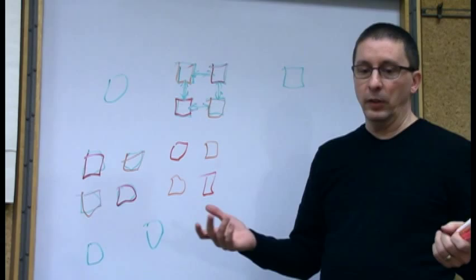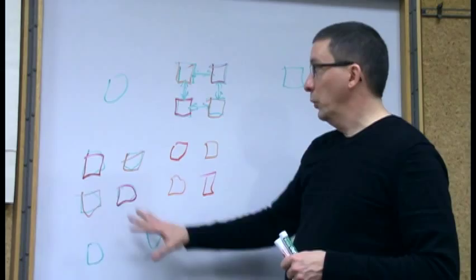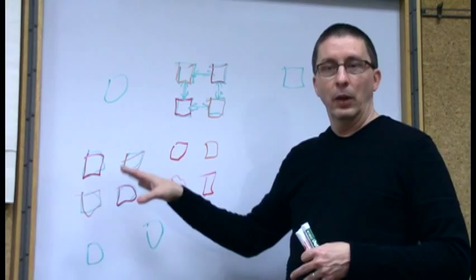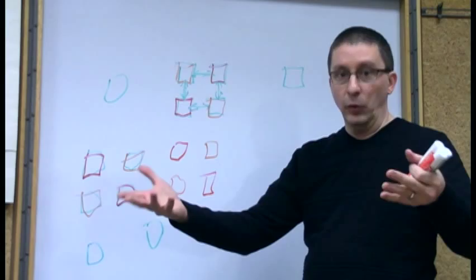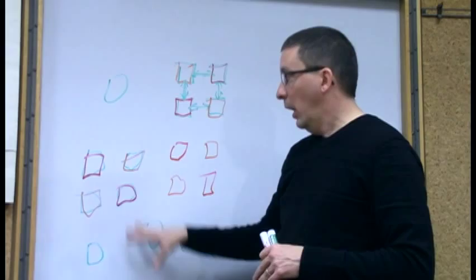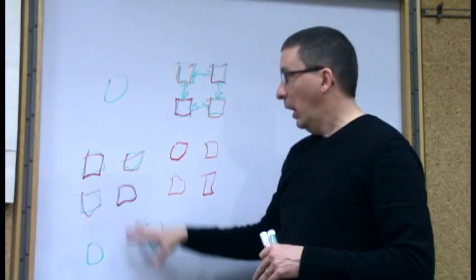Another flow we see supported by foundries are what we call full color flows, where the designer is told, you do the entire decomposition. You tape out not the green layer, but you tape out the yellow, the orange, and the red layer as the final two masks that you give to us, the two GDS layers that you give to us. And in that case, you would have colored all of the shapes, and you may or may not even have a green original layer. That's up to you.